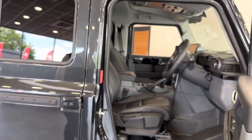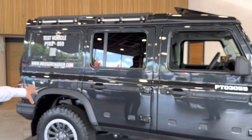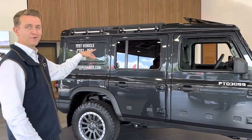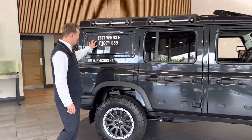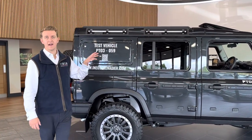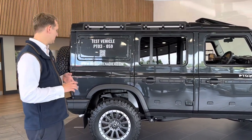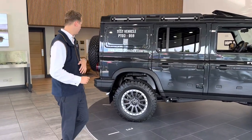As you can see, this one comes with the upgraded 18-inch alloy wheels, which look absolutely fantastic. You also get the rear privacy glass. One of the options they've gone for on the PTO3 here is the panel rear — you can get a glass option. It's totally up to you whether you go for the panel or the glass; they're available on all options, so it comes down to personal preference.